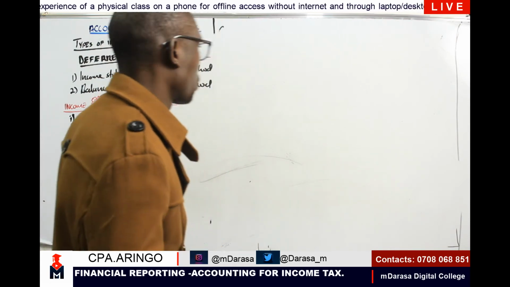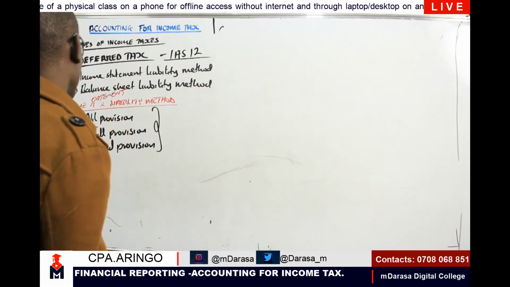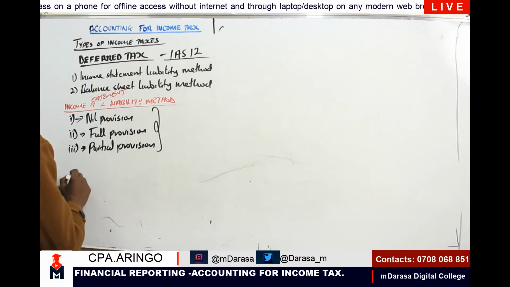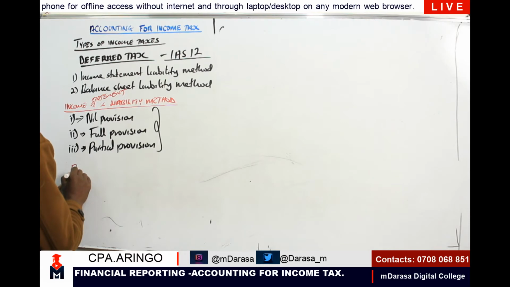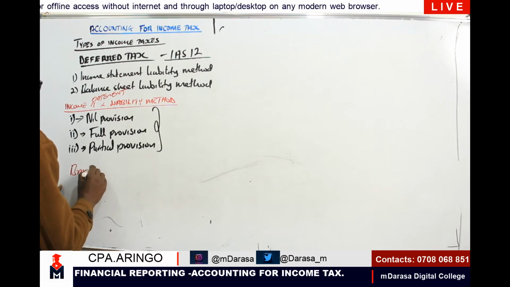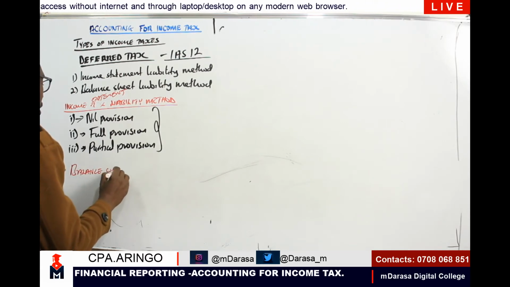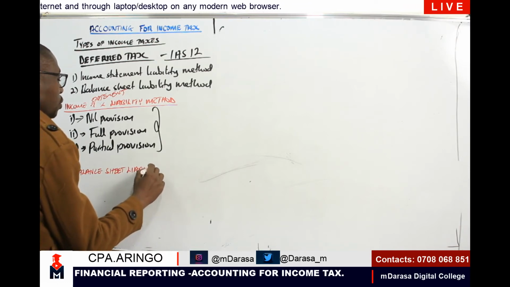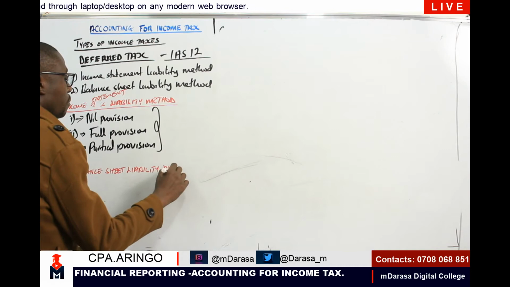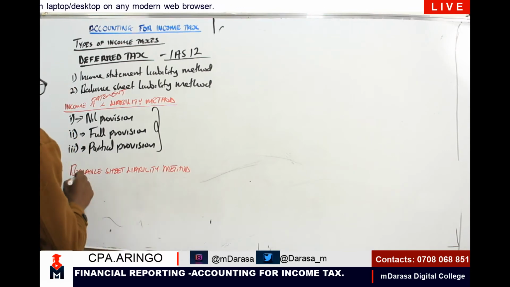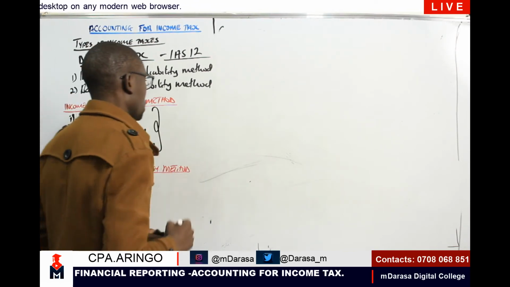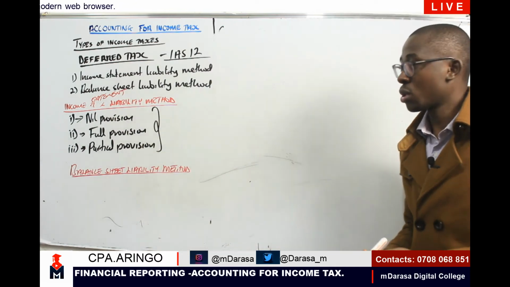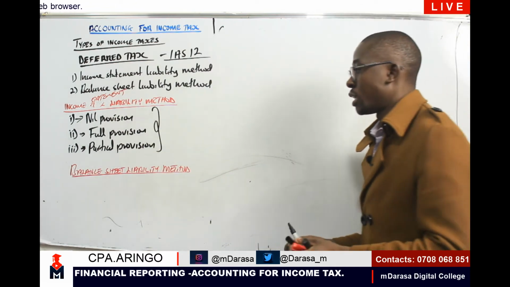Now, the moment you understand that concept and the definition of the same, that should take us to our second method, which is commonly used. This time we are talking about the balance sheet liability method. Balance sheet liability method is our number 2 method that I wish us to dissect.